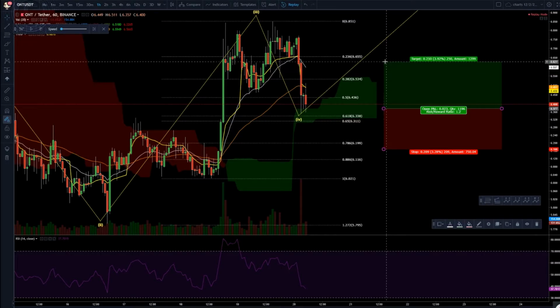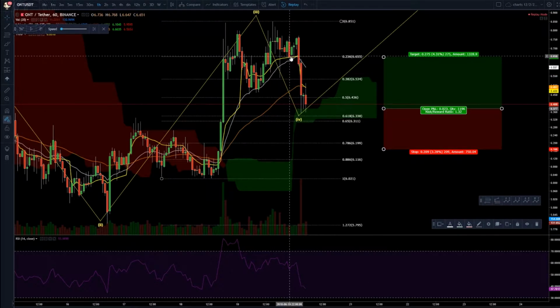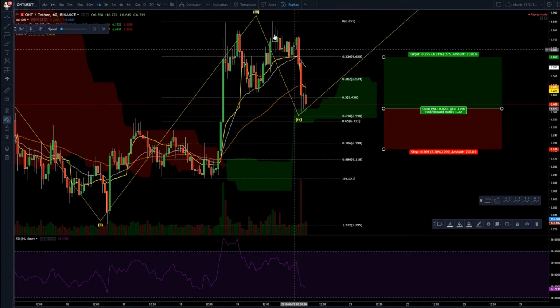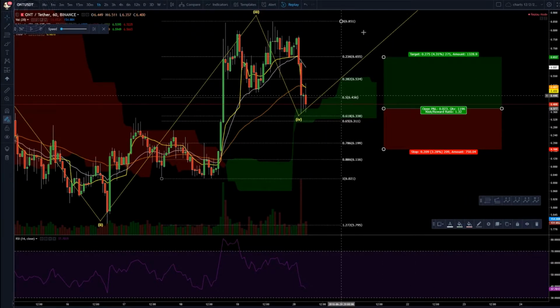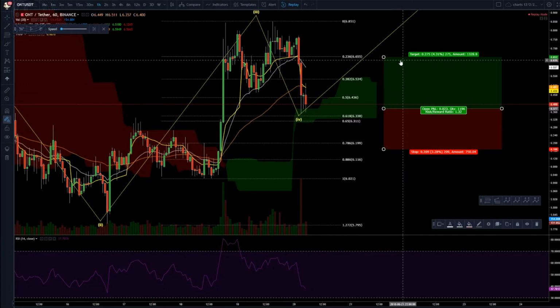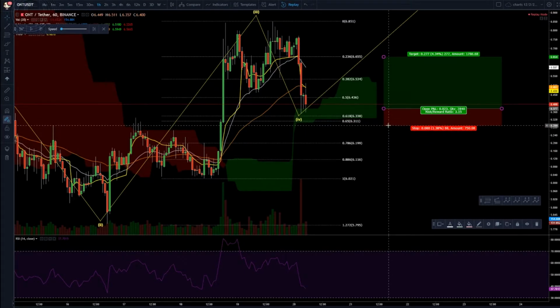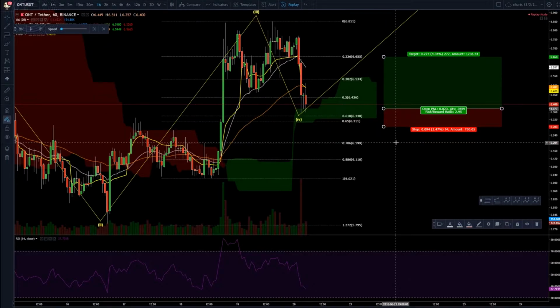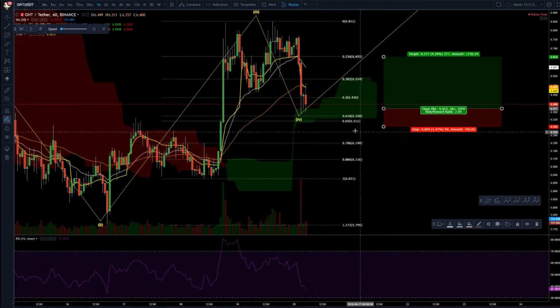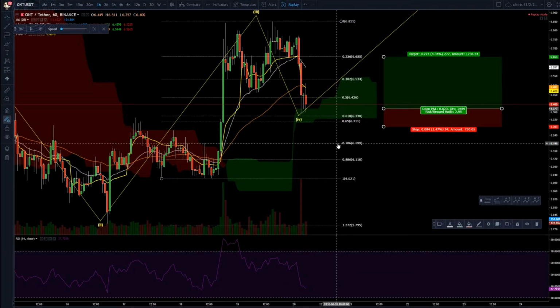And then I look at, for example, this resistance sitting here, because I didn't see it just going all the way up. If it does, that's cool. But if it doesn't, I see that you have resistance here. So I very conservatively put my risk reward up there. And then I'm like, okay, if it actually closes below this 0.65, then I want to get out, because that's bad. Now you might say, is that bad? Because in your other technique you would still buy here as well.